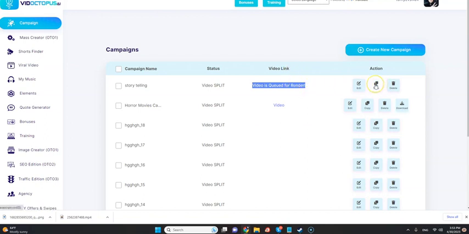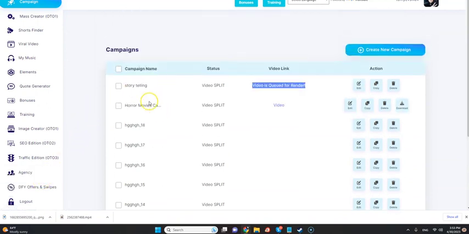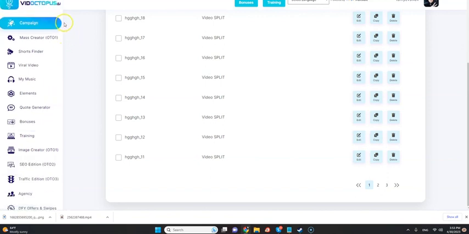you can create a new campaign and copy it, or you can go ahead and use the dump for your offer swipes and simply publish this, and start earning commissions by driving traffic to these offers. And I would personally recommend you first start with the dump for your offers and swipes. You find the kind of offer you want to promote, use the resources there, put them into VidOctopusAI, create the video around that offer, and then publish it, and it's going to give you a congruent and profitable process.